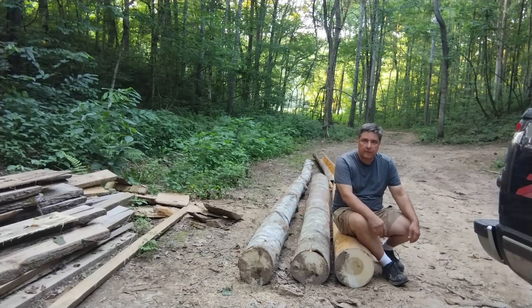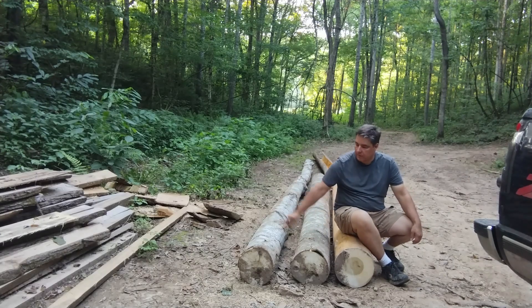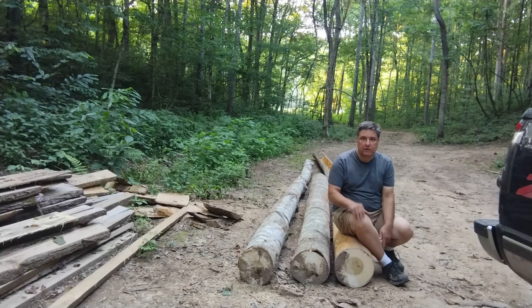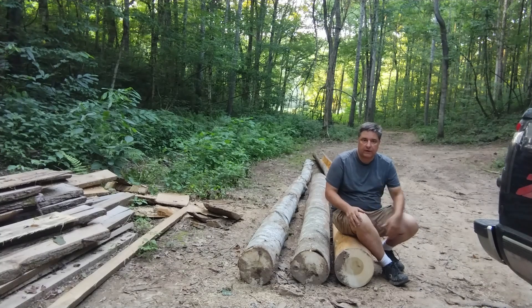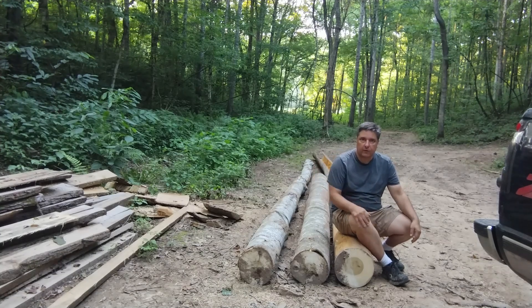I'm sitting on three poplar logs that came from the same tree. The bottom log and the middle log have very little taper. The upper log, even though it does need to be trimmed on one end, is a good bit larger at one end than the other. So if I was to throw that up on the sawmill and cut it, I'm not going to get as much material out of that board as I possibly could. Also, if I'm cutting something like a 4x4, a 6x6, or an 8x8, I want the middle of the log — called the pith, this area here that's darker in the middle — I want it in a level plane. If that runs out one end of that 4x4 or 6x6, that log or beam will tend to bow or bend as it dries. Makes for a lot more stable log.